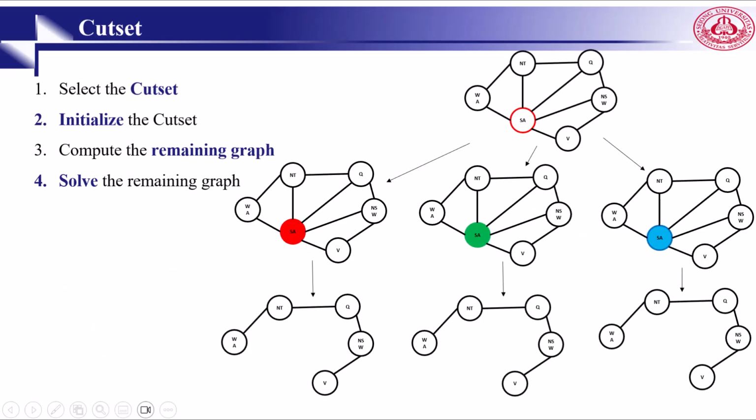Let's see how cutset works. In this example, we have a wheel-shaped graph. As you can see, if you remove SA, it's easy to make a linear tree. First, we select the cutset of SA and we remove SA. Then we select the domain of SA, red, green, and blue, right? So this is our tree in the first step. We consider that SA can get red, green, or blue. Then, according to our selection, we can continue the graph as a separate tree structure graph, and simply solve this one. So if this is red, then we can start this one as blue, green, then we can continue the rest of our tree.